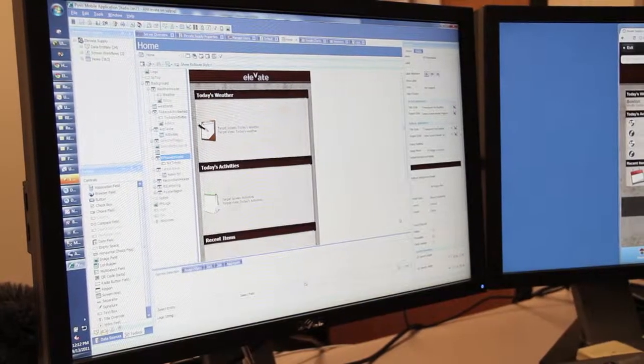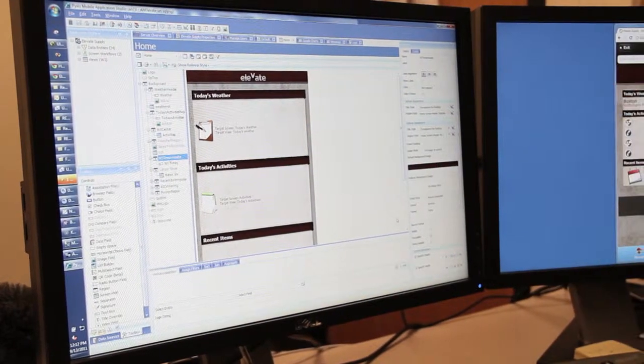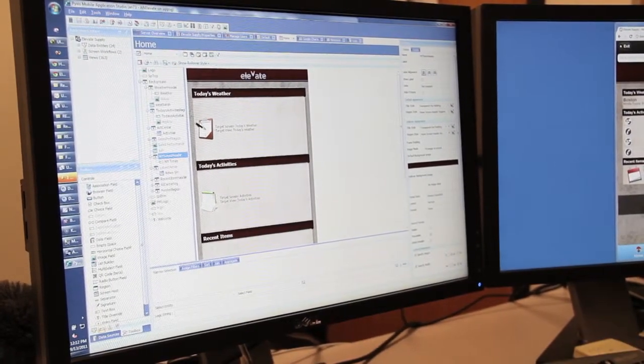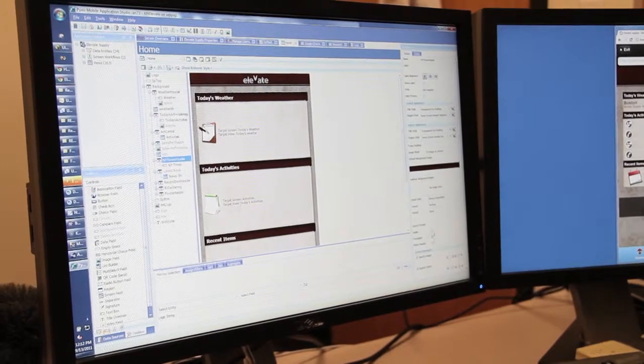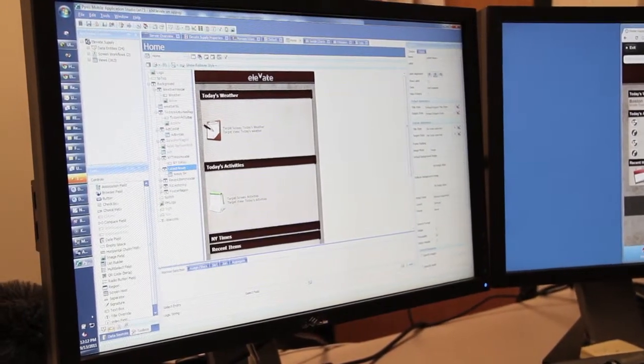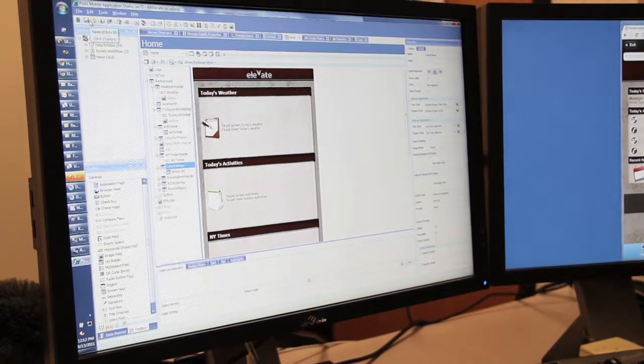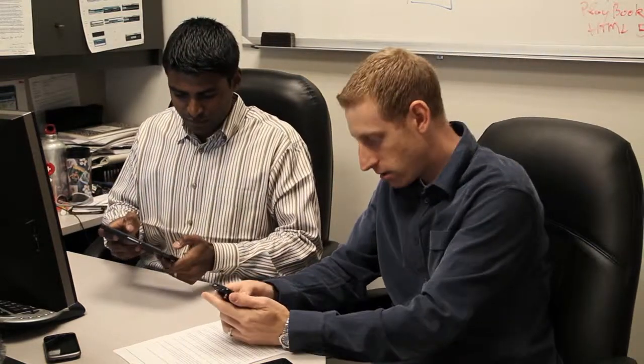The change we're going to make is, I have a New York Times newsfeed configured ahead of time, and we're just going to enable that and see it on the device. So I'll go ahead and make them visible and activated. There's the two new sections I'm adding. And I'll go ahead and save that. All right, so I'm done with the change in App Studio. Why don't you pick up your device, and I'll do the same here, and we'll check out the changes on our devices.